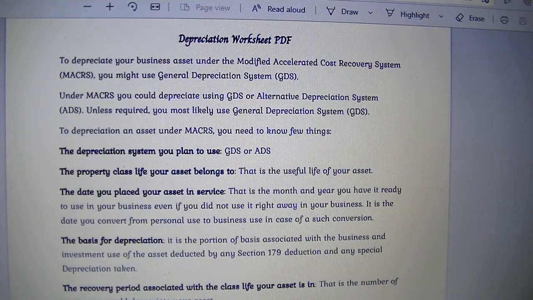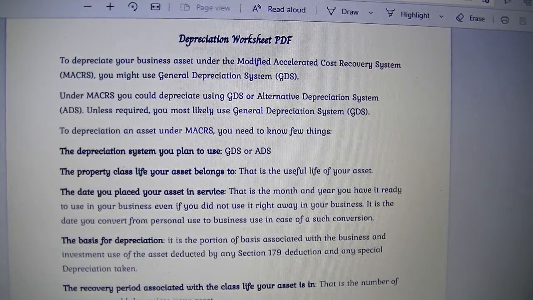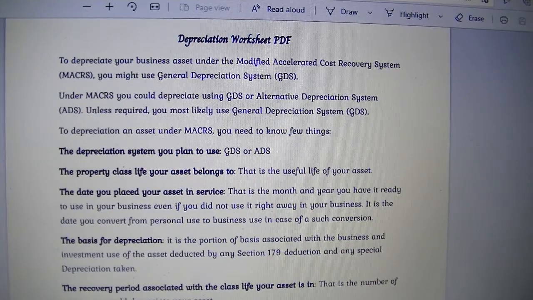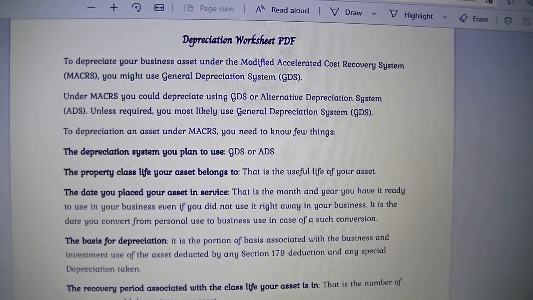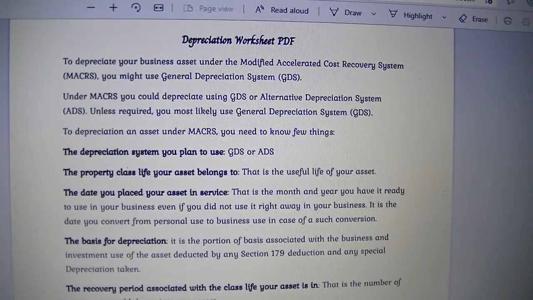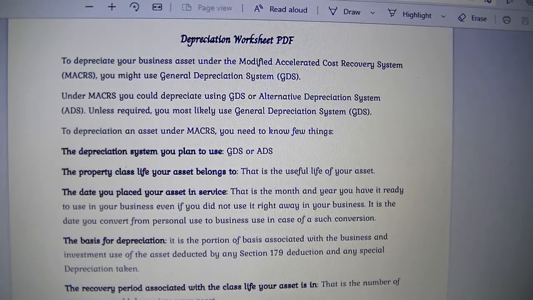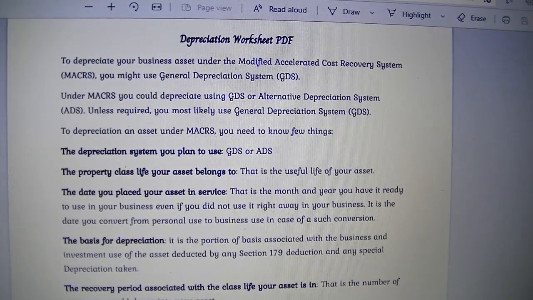So to depreciate your business assets under the modified accelerated cost recovery system, you might use the general depreciation system. So you could depreciate using the general depreciation system or the alternative depreciation system. Unless required, you might just be better off using the GDS.